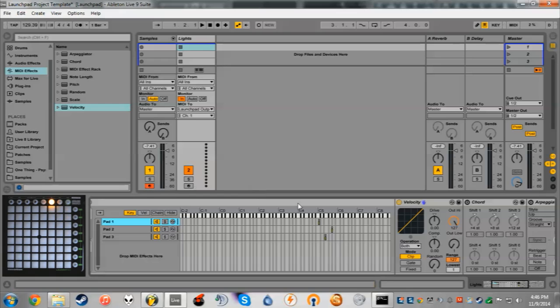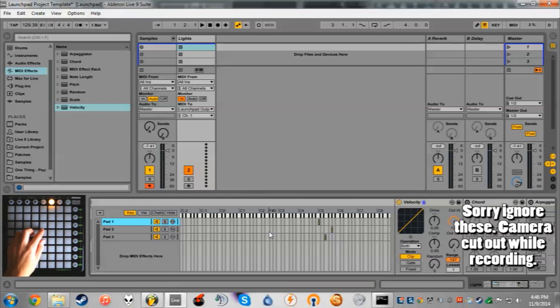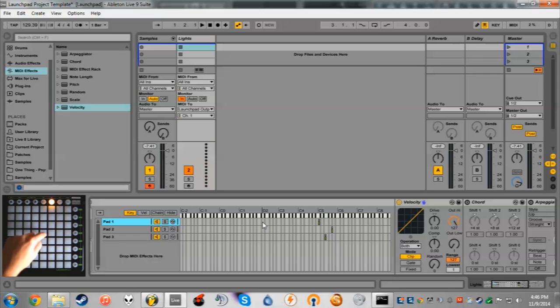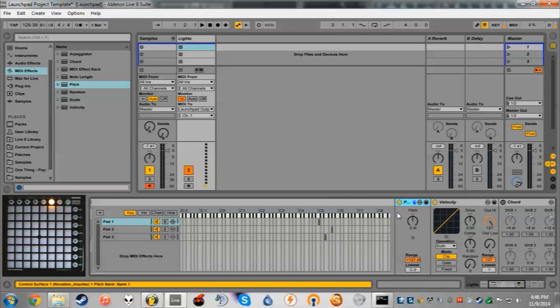Okay. You can also change whether it plays, or it plays the color, or shows the color on this particular button or on a different one. So, for example, to do that, use pitch. If you drag pitch onto this and change it, it'll change where it plays the, or shows the light.